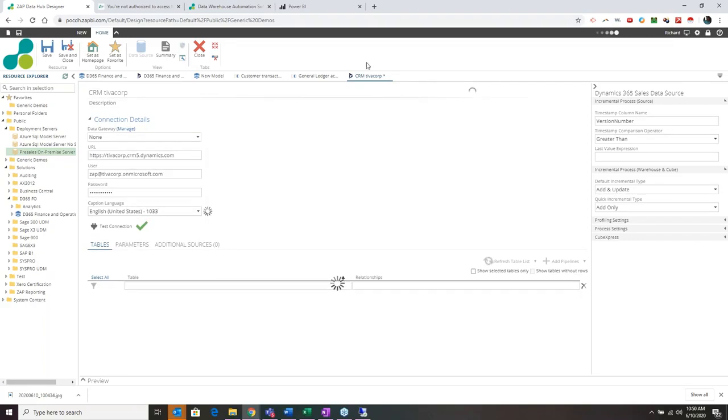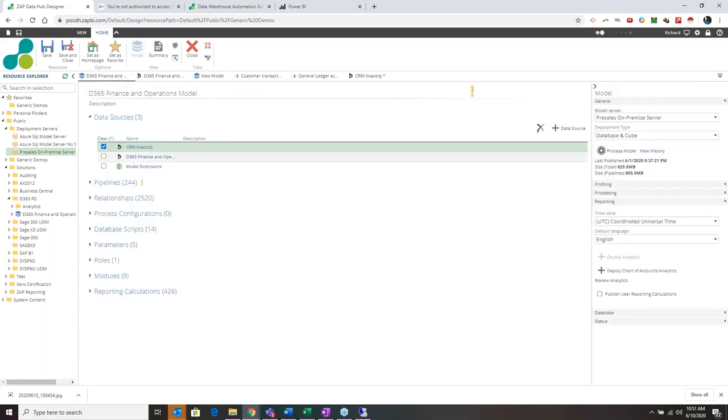Once you select those tables, those relationships get mapped into your data model. So as you're bringing in other data sets, such as, in this case, D365 sales, it could be SQL data, it could be Oracle data, it could be Excel files, it could be project data, any one of those entities. It really is just as simple as coming in here, hitting add data source, putting in that connection information, and selecting the elements that you want.